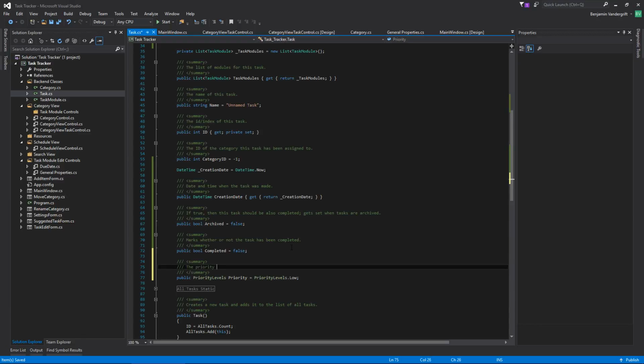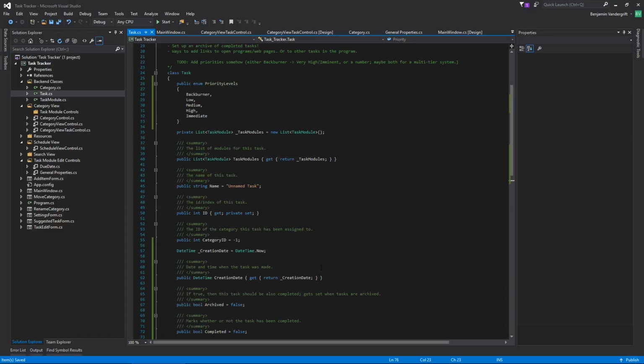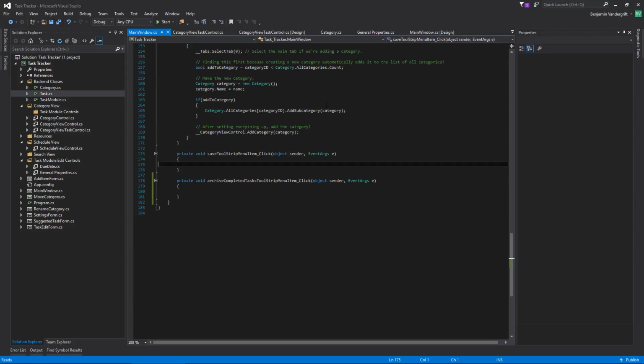The priority of this task. So I want to be able to have a list of tasks by priority as well, but that'll probably come up in the search parameters. This is going to be pretty complicated to set up, but okay. So that's what I want to do with tasks for now.